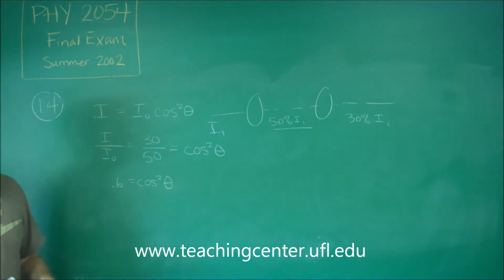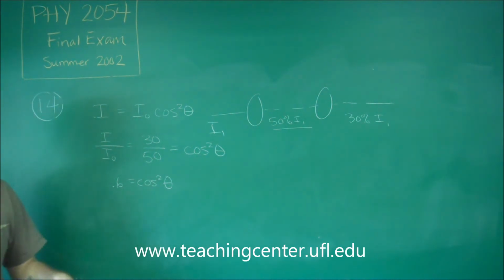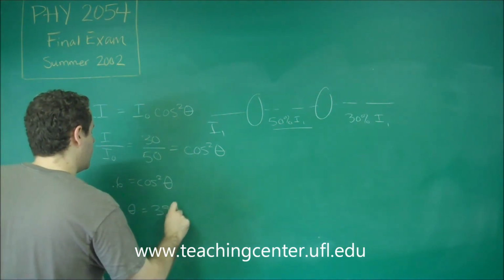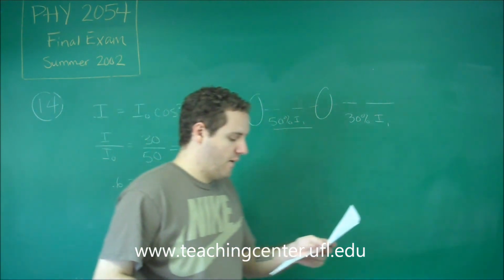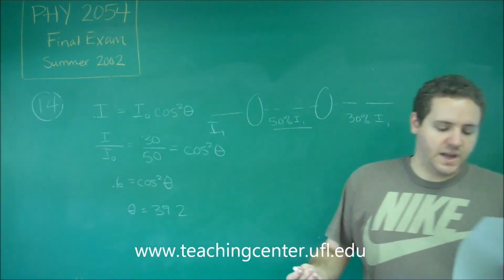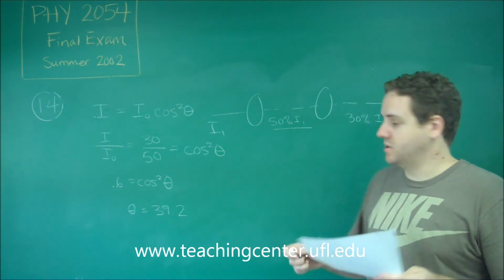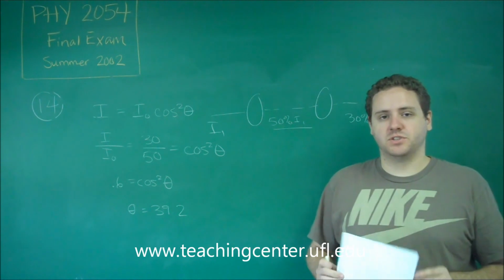So to solve for theta there, just remember that you have to take the square root first, then do the arc cosine, and when you do that, in this case, you're going to get a degree measure, I did it on the calculator a second ago, of 39.2. They're all rounded here to just two significant figures, so the angle is just 39 degrees, which is answer choice 1.